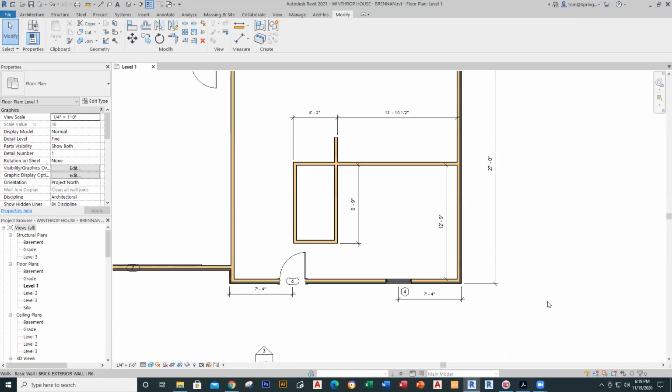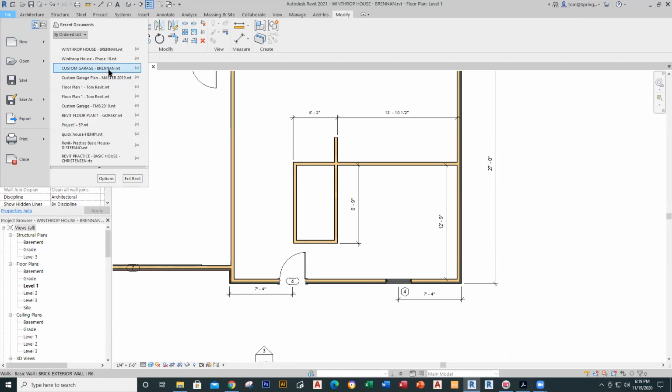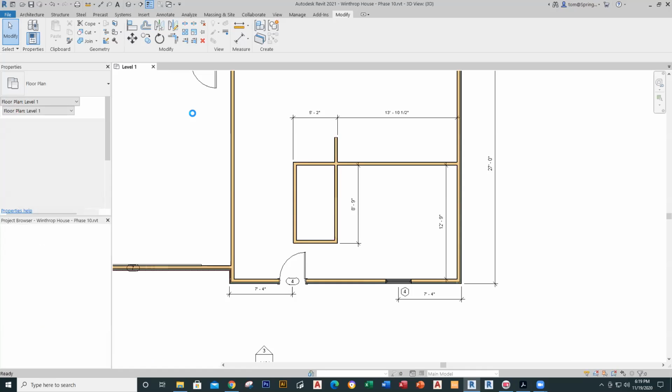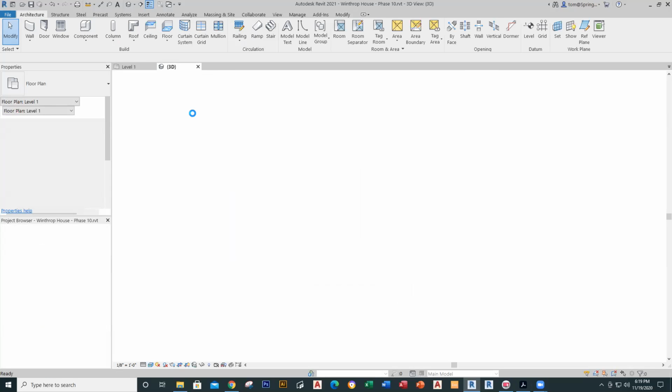Okay, good. Anyway, we're building this out right now, and I'm just putting dimensions on here. When I'm done here, what I need to do is open up my other project, because that closed out on me when Revit crashed. We're going to go back out here and open up this other one. This is the one we've been working on, and we'll just be using that as our reference here.